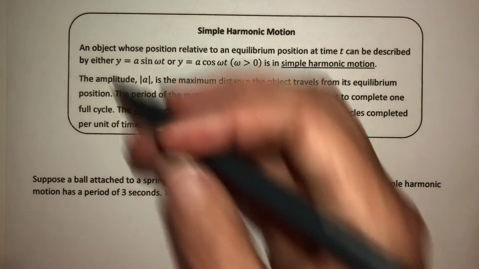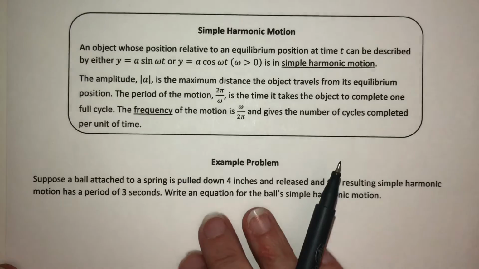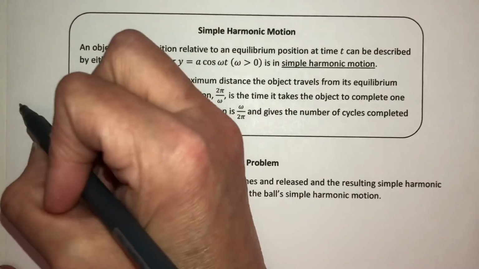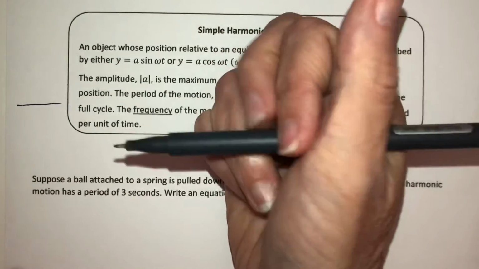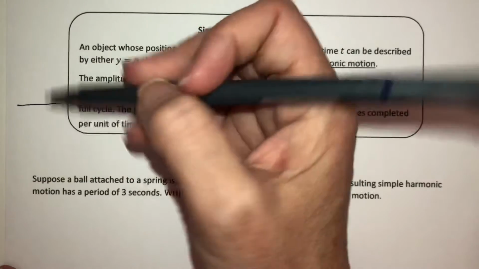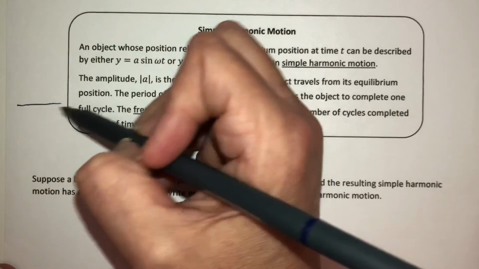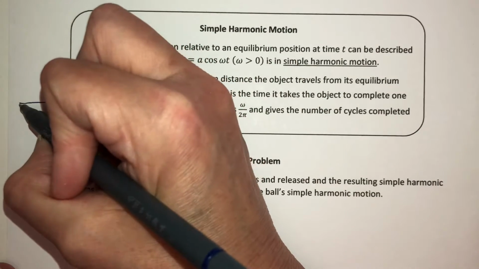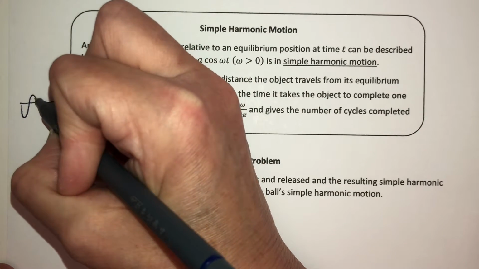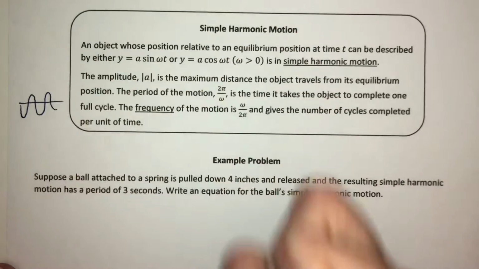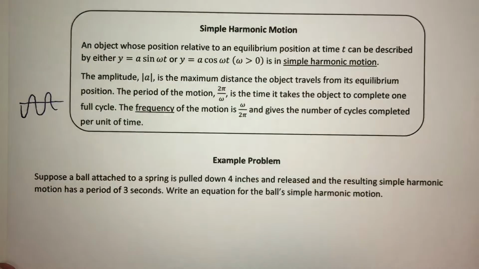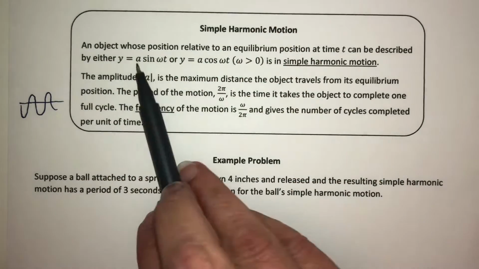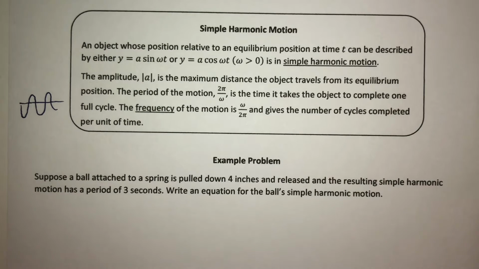Basically, the example we're going to talk about is a spring. If you have a spring and it hasn't been pulled, it's not doing anything, and this would be your baseline at an equilibrium point. If you pull the spring down, then it's going to bounce up and then down and then up and down and so on. And you create what is either a sine function or a cosine function. It can be either one.